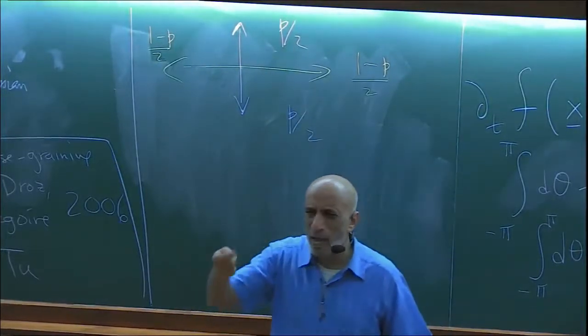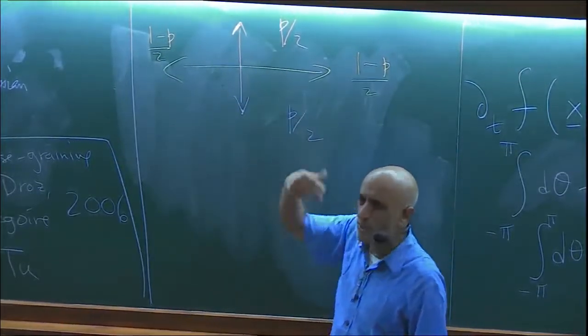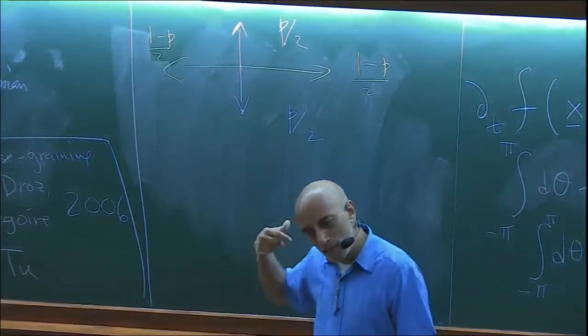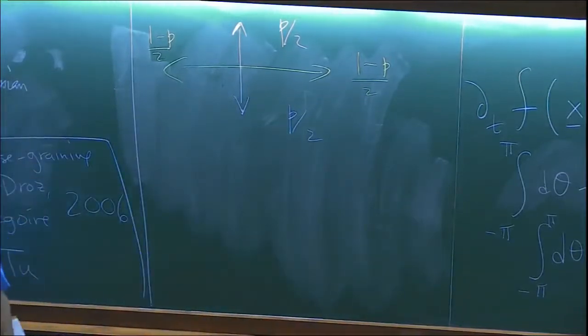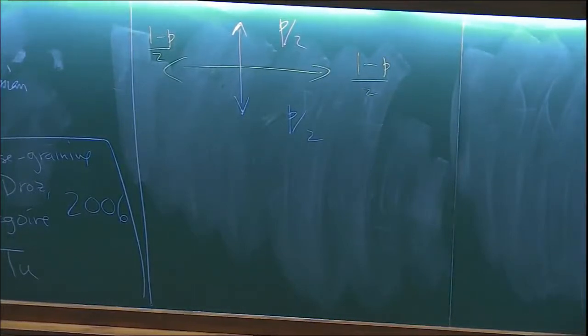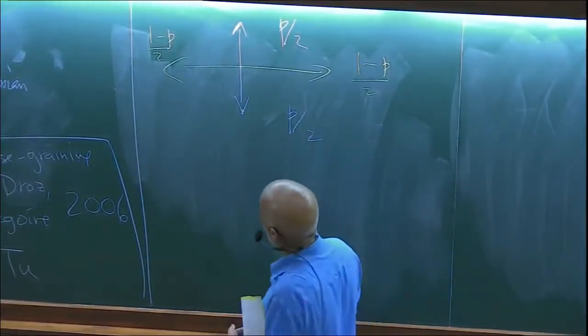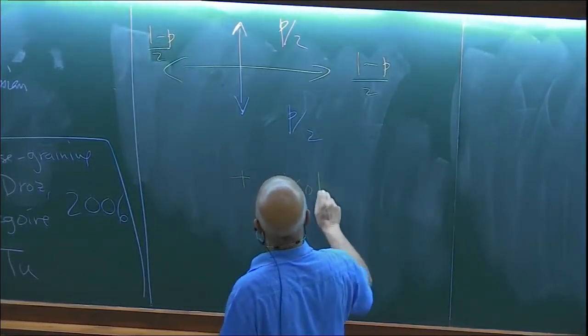You can imagine cooking up many things intermediate. You could imagine a particle that moves slightly more that way than this way. You can interpolate between isotropically moving particles and these. You can do all those things. But for simplicity, let's take the extreme case where it only moves along its length, forward and backward with probability half. You can do other things. If it moves at an angle, then you tell me what angle and so forth. You can also add purely isotropic steps. You can do all that.